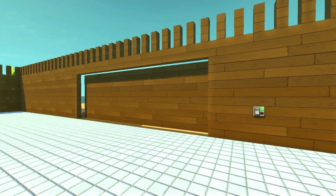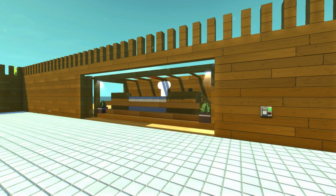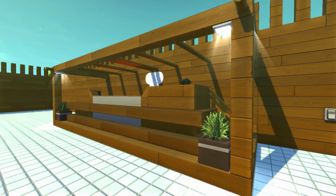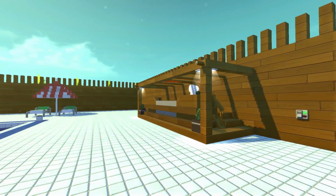I am really happy with the way it turned out. I mean, that was a great suggestion from you guys in the comments. And of course, guys, if you ever have more comments or suggestions that you would like me to know, then definitely leave them down below. So, that is the barbecue station.